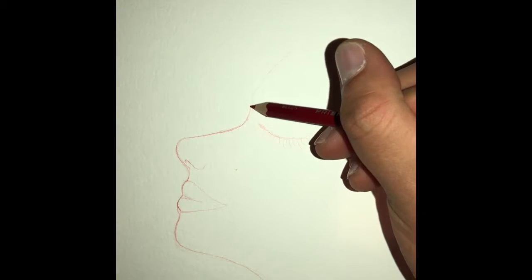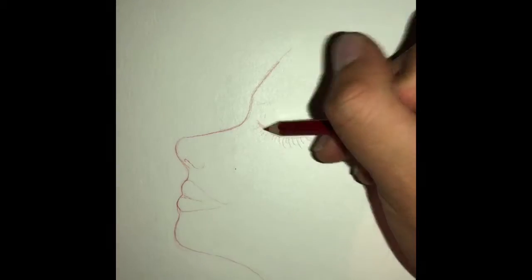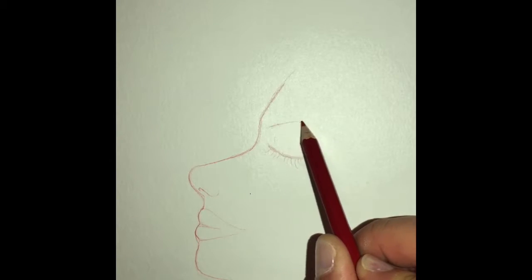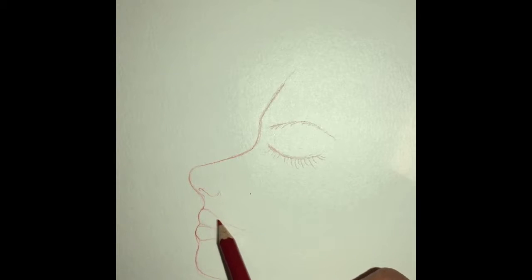I'm going to start by sketching the initial drawing with Prismacolor, very thin, in Crimson Red, number 745. Just going in there and starting up the sketch and laying everything out, making sure everything is cohesive and makes sense.